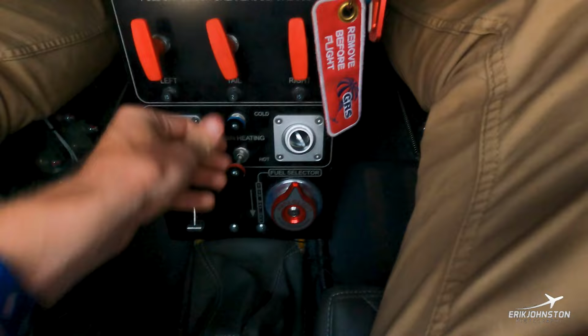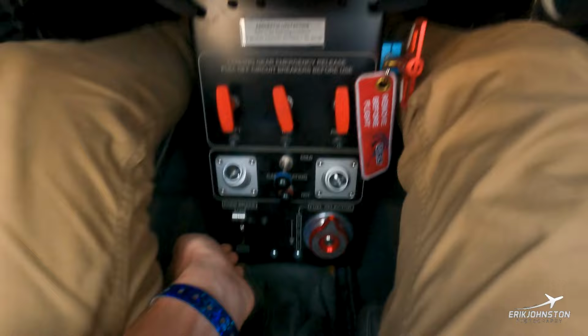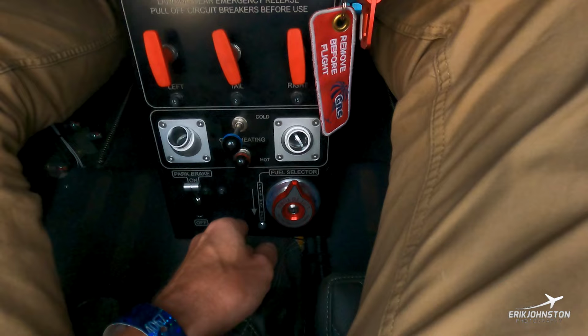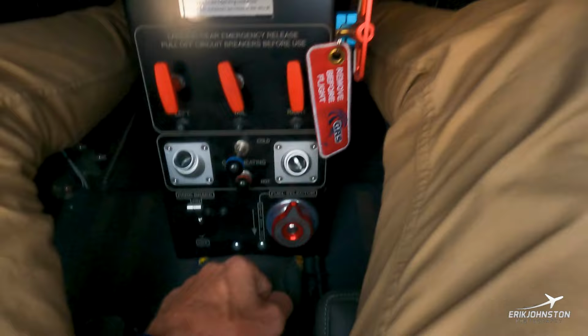Here we have a park brake. Now it's activated. And a fuel selector. This aircraft is just equipped with on off. It is working, but we will now go back to left, right, on off. It's a low wing airplane, and naturally that is the better thing.